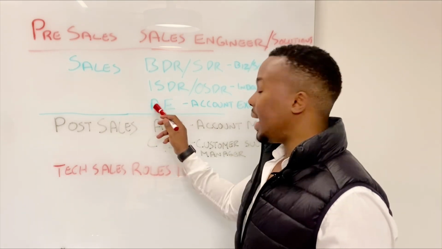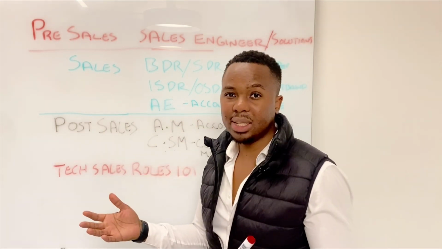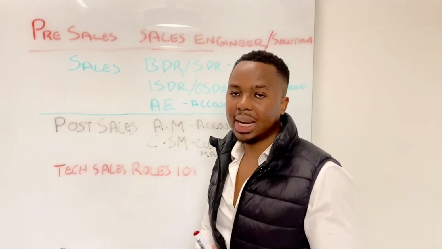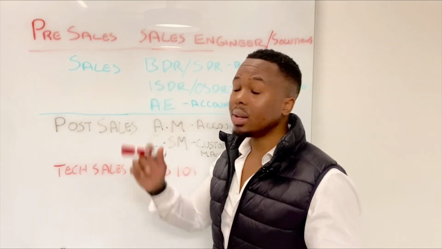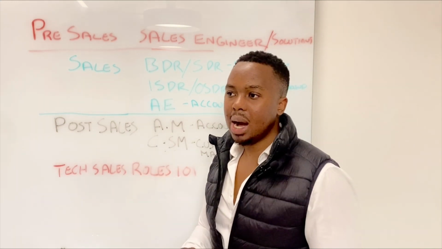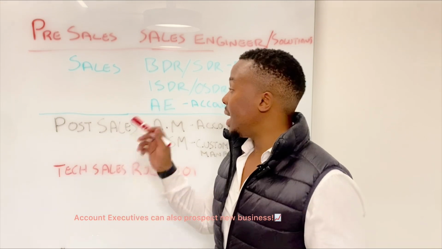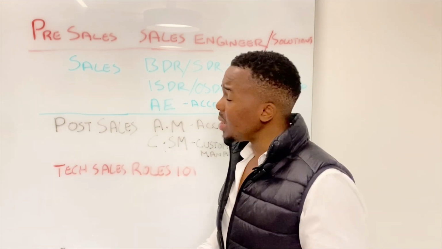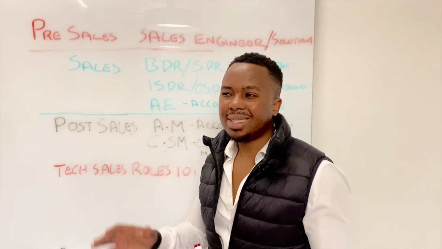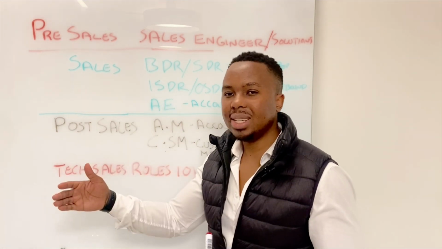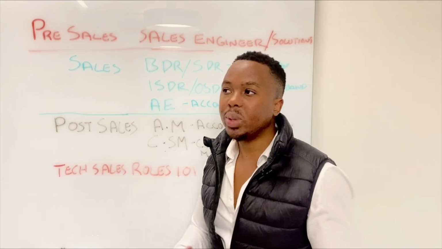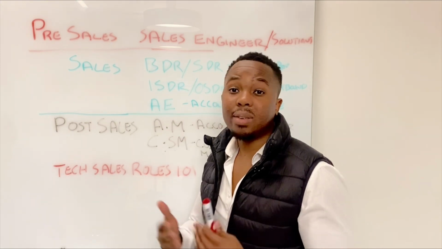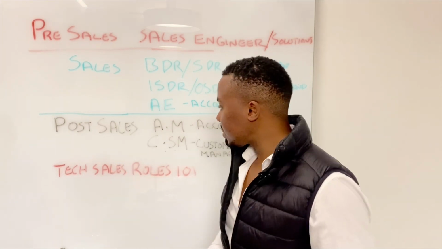The account exec, AE, account executive, they close the business. Okay, so these are the sales negotiators for the company. They'll prepare the contract, send the contract to the client, do the negotiations along with the pre-sales, get in the demo, demonstrate the product, sell and close the deal. And they also have their commission structure and the number that they have to hit. Same with the BDRs, but it's slightly different in the manner that the BDRs are not actually selling, but they do have a number and a target. It could be meetings, it could be phone calls, it could be a variety of things depending on the company as well.